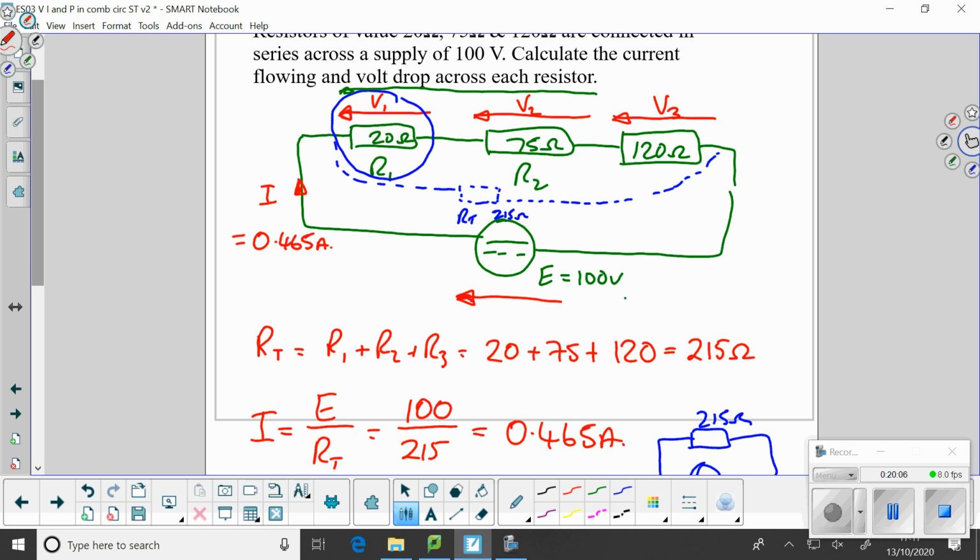What you put on must be lost. There are some formal words for it, but what it really says is that round any one single loop in the circuit, the individual voltages add up to the supply voltage. So another way, with that last one, is V3 equals 100 take away V1 and V2, because they always add up. And it doesn't matter, even when you get down to AC voltages that aren't in phase with each other, if you do the maths right they still add up to equal the supply voltage. Always. It is a law called Kirchhoff's voltage law.